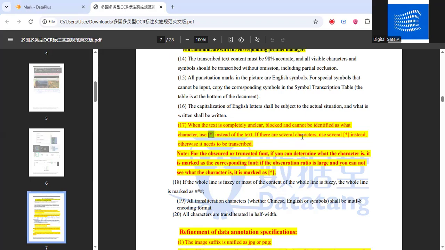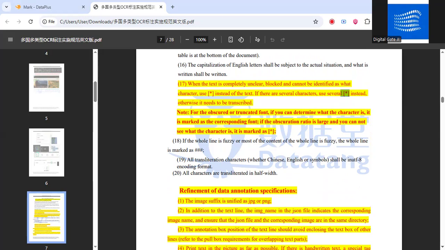If there are several characters, use several asterisks instead, otherwise it needs to be transcribed. For obscured or truncated fonts, if you can determine what the character is, it is marked as the corresponding font. If the obscuration ratio is large and you can't see what the character is, it is marked as an asterisk. The same thing is this.